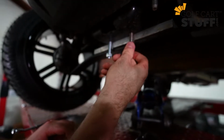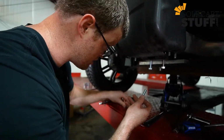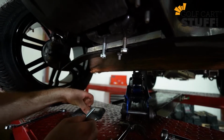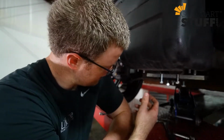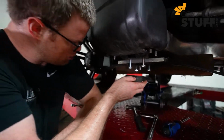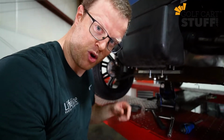While we're doing this, I wanted to share a little tip. Before we get this plate remounted, you're going to want to make sure you've got your lift kit lined up properly. So I'm actually going to install the bolts first before I get this plate mounted, so that I know this is lined up, and then I can easily screw that plate back in as well. At this point, now that I've got all the bolts started and I know it's aligned, I'm going to take these out. I'm going to get this plate mounted up there with the bolts, and then at that point, folks, we are all done and we can drop this down and show you what it looks like. So let me take these out, get the plate installed, and I'll be right back with you.